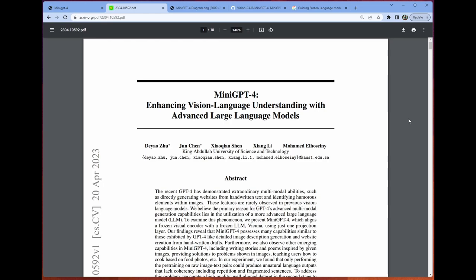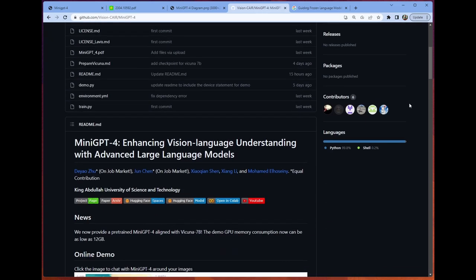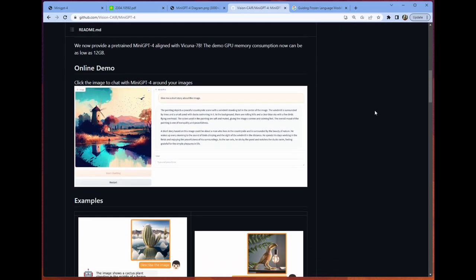So I'm going to quickly show you the GitHub repository where you can actually play with this yourself. And I definitely recommend it. It's relatively lightweight to run. You can run it in Colab with a premium subscription. If you have a larger graphics card at home, you could also use that. They have a couple different versions of the model, so there's the 7B Vicuna model as well as the 13B Vicuna model.